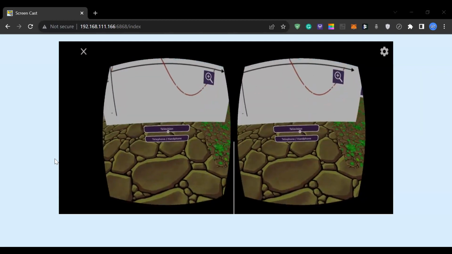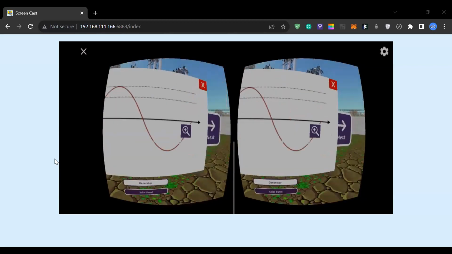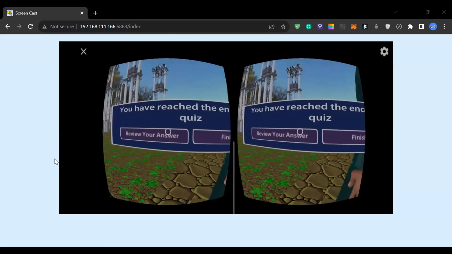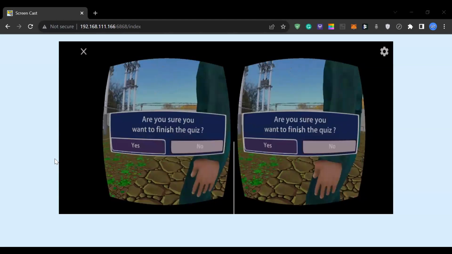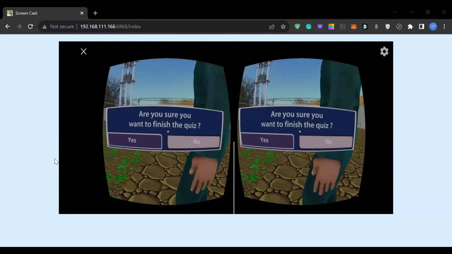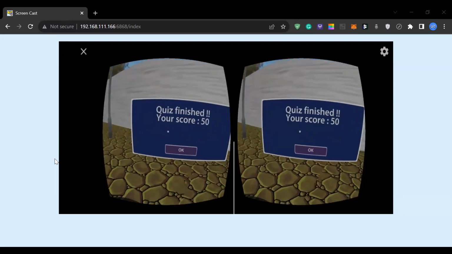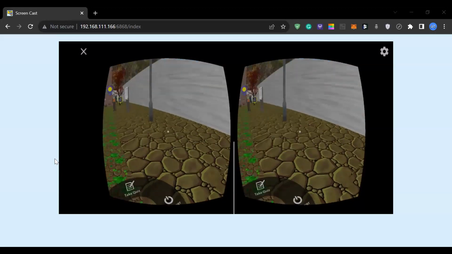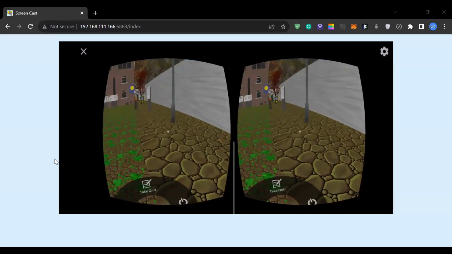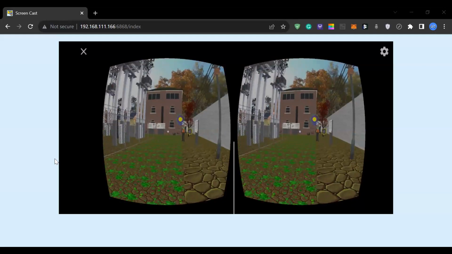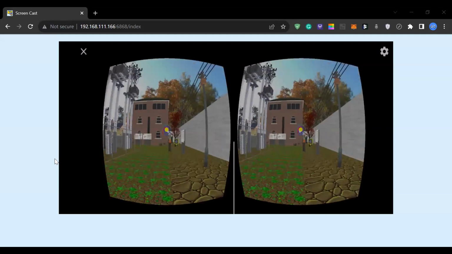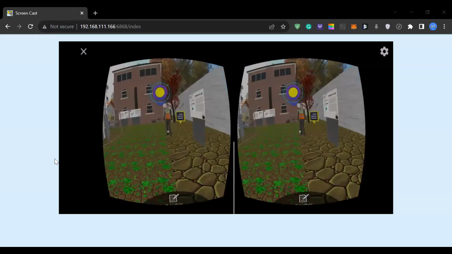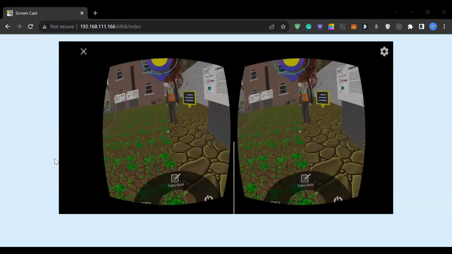For example, we just hover the pointer on the standpoint, pop-up info, YouTube, and if you have interaction with an asset or quiz, you just hover the pointer and click the button on the VR device if you are using one. But if you're not using a VR device, you can just click on your phone.